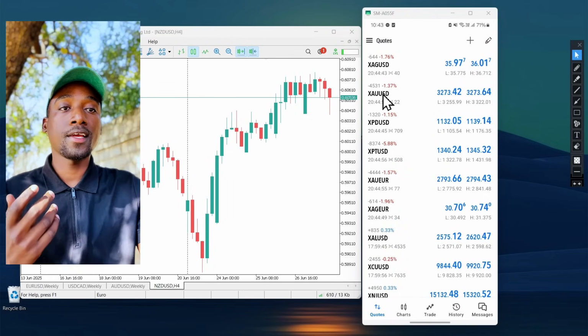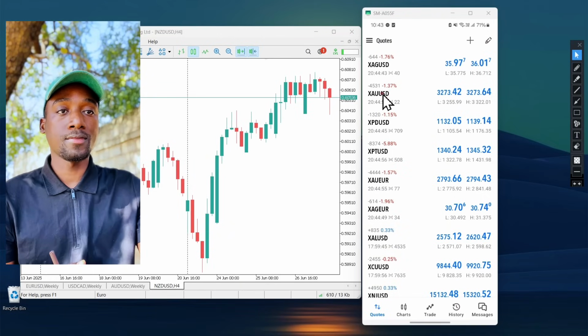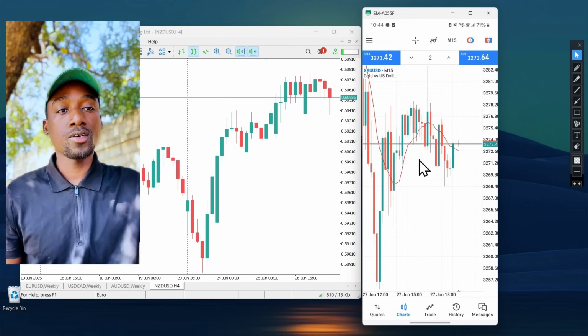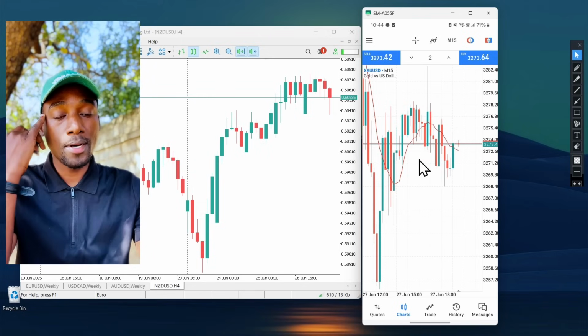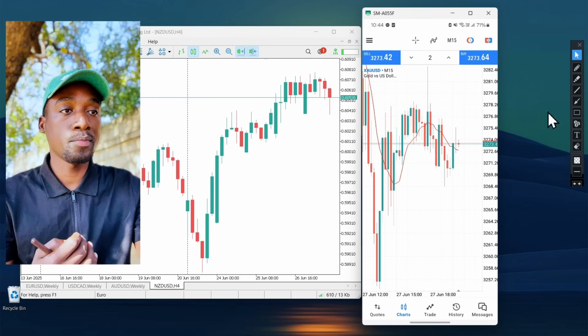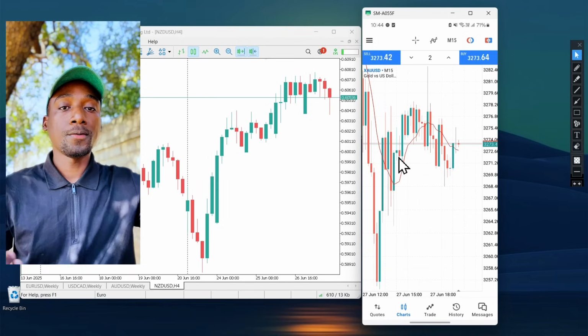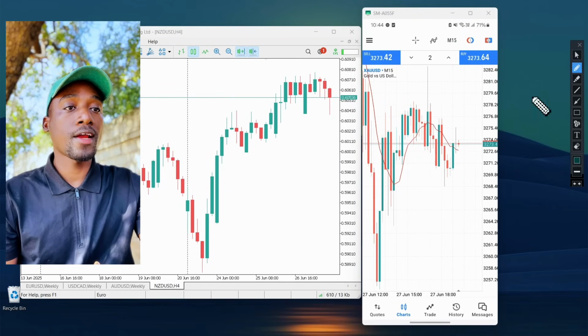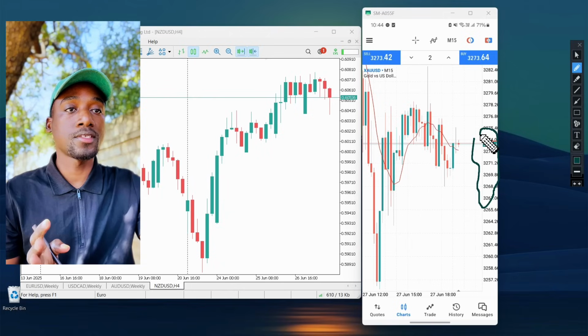Now we'll go with XAUUSD. Tap on chart. Market context. It's easy, but it's difficult if you don't pay attention. Now, we have the graph here, and on the right we have the price. I believe everyone can see this is the price that we have. This is gold versus the US dollar.